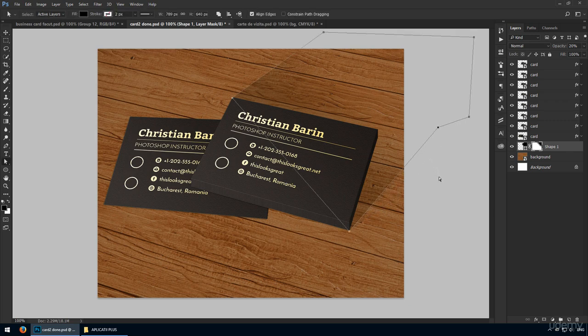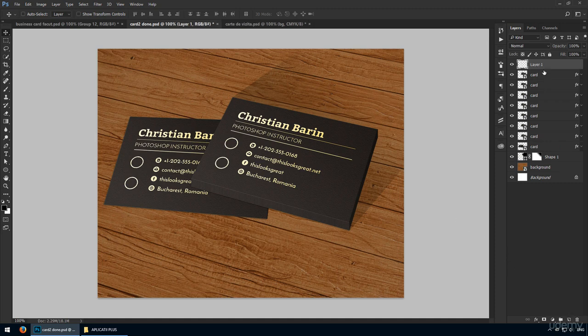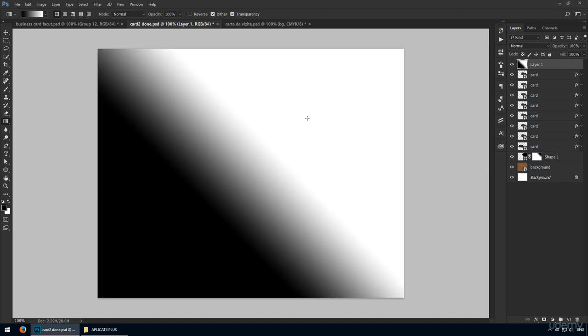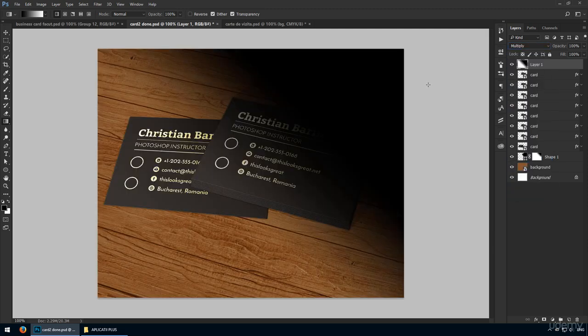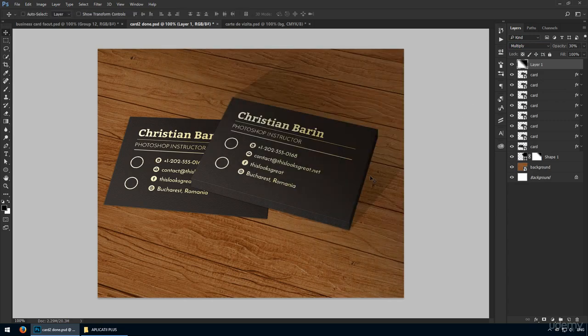To further illustrate the point, I'll darken this top region, and there are a number of ways to do it. Since we've just used the pen tool, I'll switch tactics. Create a new layer and place it above our stack. Now get the gradient tool and make sure you have your colours set at black and white. Swipe a few times to get this type of effect. Of course, this is way too much, so I'll switch its blending mode to multiply. I'll also drop its opacity to 30%. Now this is much better.